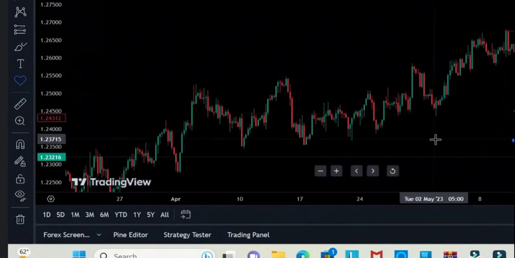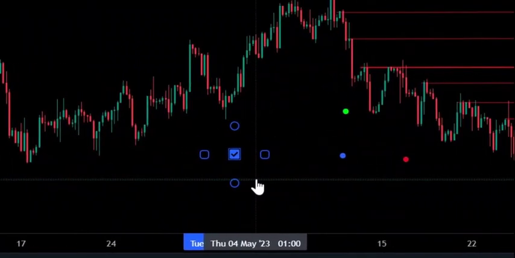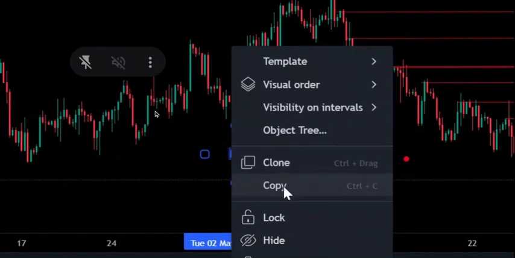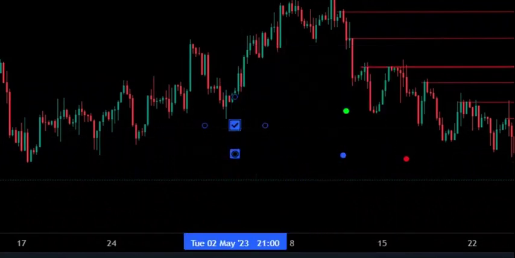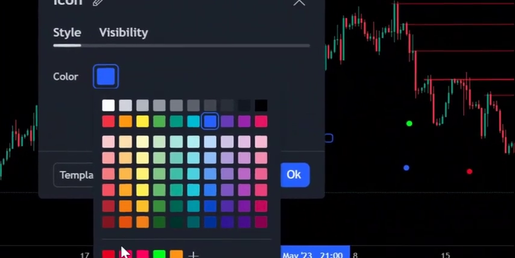Now this is going to get a little confusing, but you're going to have to use your brain. That's why I like this kind of stuff. Now go ahead and clone that box and make it red, and then clone that box and make it green. I'm about to show you something. Because remember, those red lines that we drew previously, when price was streaming down, those lines now mean something when price is going back up. The shit about to get crazy though. Watch this.